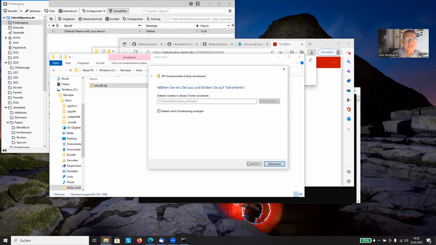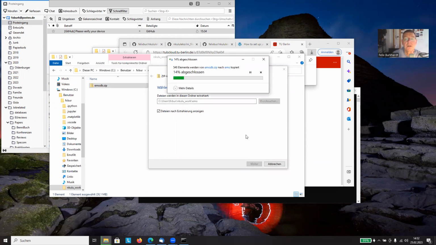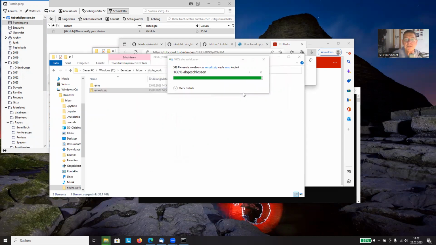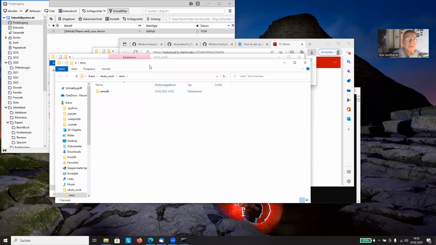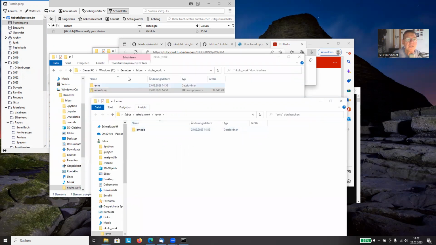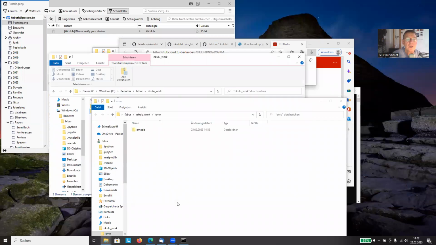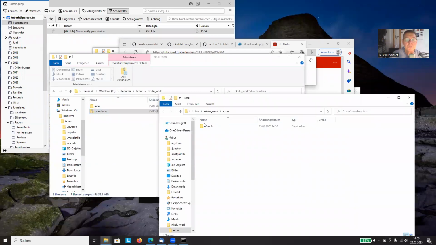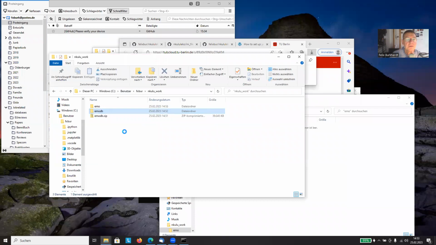I think otherwise it's twice EmoDB. So now it's extracting the database, and here we go. That's the database, and I'll move that to the top folder.